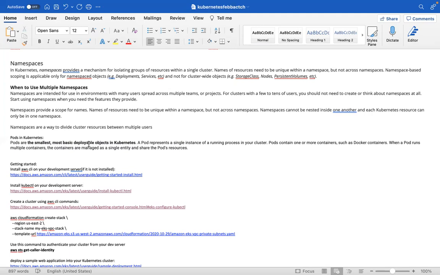Okay, and a pod represents a single instance of a running process in your cluster. What does that mean? Single instance of a running process in your cluster. Anybody have any idea? A pod is nothing but a group of containers, basically. Running instance of a cluster.